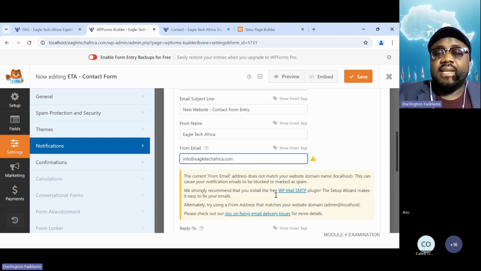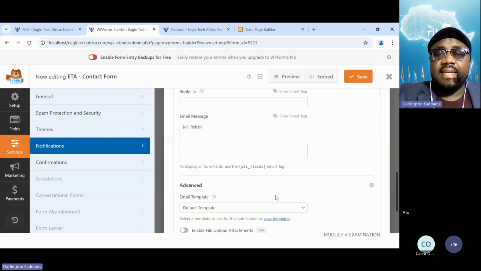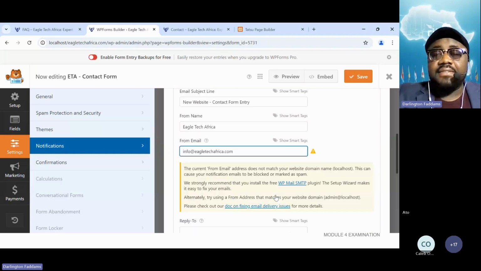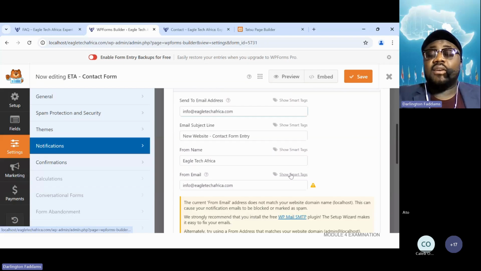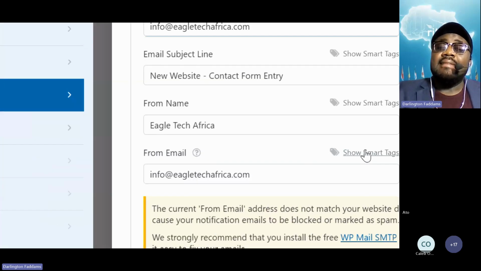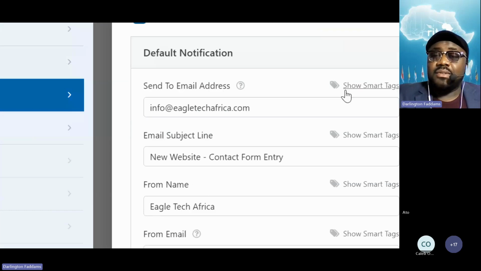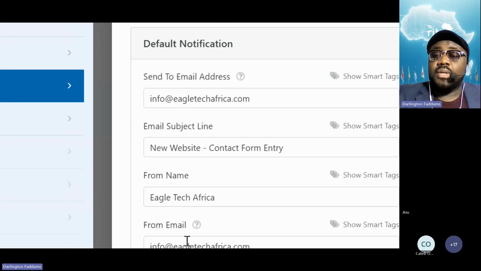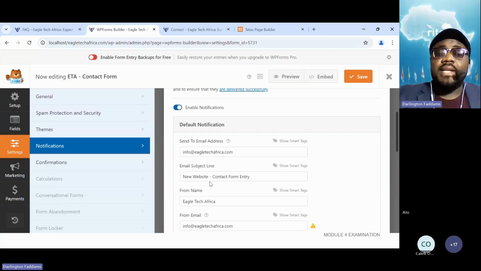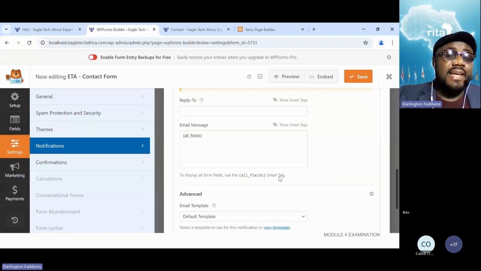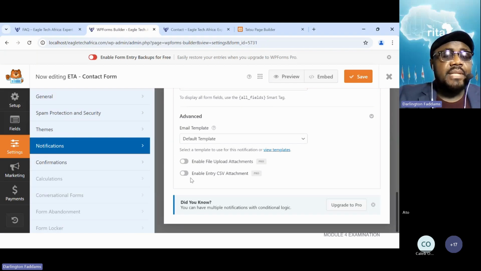All right. So these are the details you need to put in here, and the rest are okay. You can just save this and you are done with the configuration. So when it comes to the email, this is one of the most important parts. You need to provide these details well so that you can receive the email. Most of the time, when the website is local, the mail sending will not work. But once you host it or you put it online, you will see that it works.